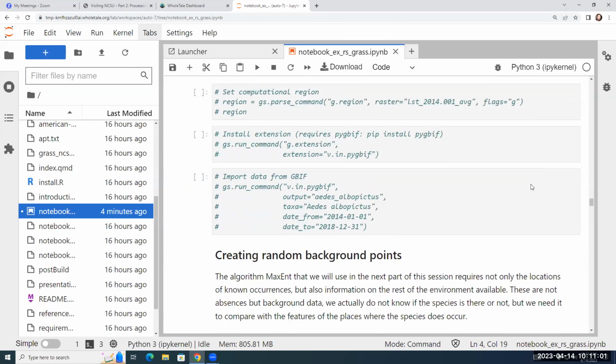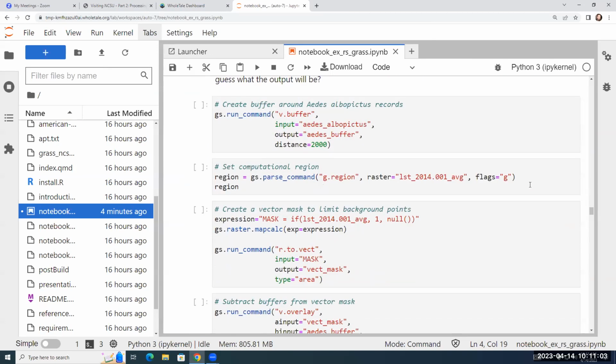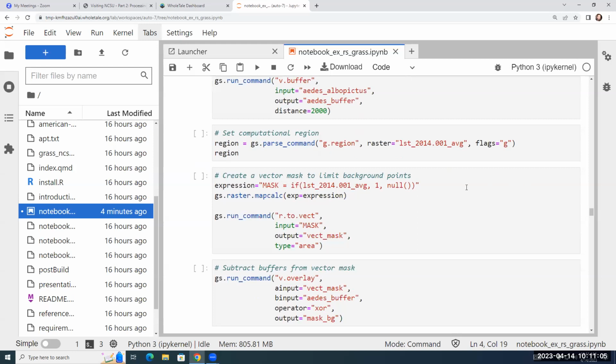He's asking, have the input data points already been filtered to avoid potential bias or double counts? Or would it be a separate step similar to using the buffer for the background points? Yeah, the input data, like the mosquito records, were already filtered by date and for repeated occurrences.